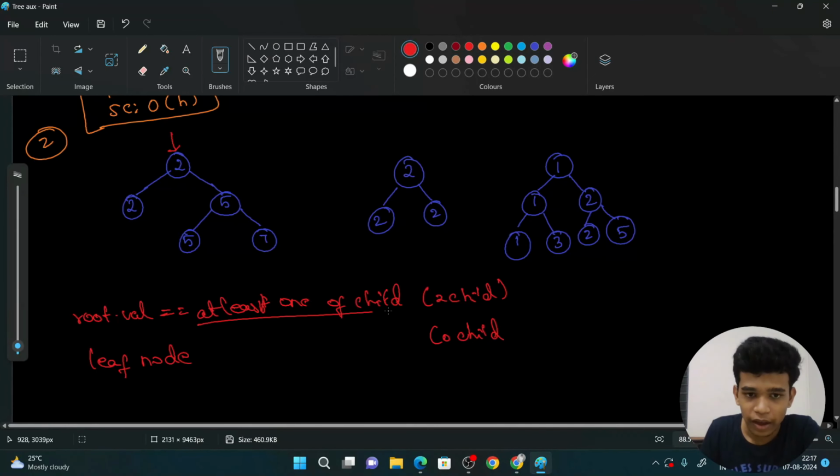Now see here. At least one child value should be the root's value. So see here, this 2's value is equal to this 2, right? So again, come here. This 5 and this 2 values are not the same.